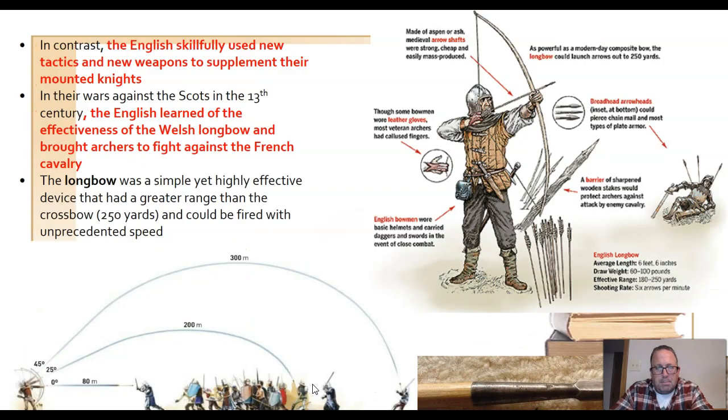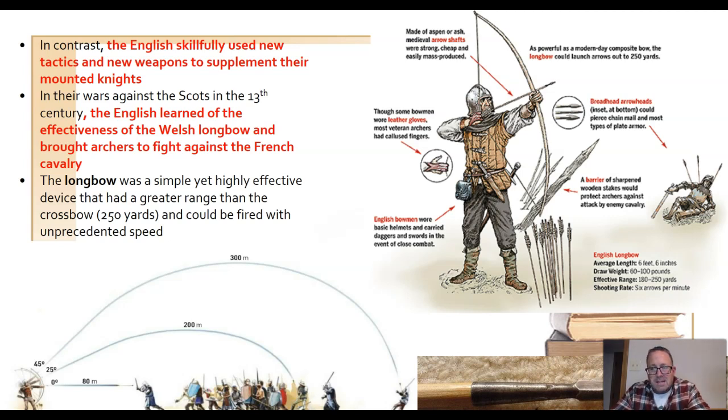Got that? But the English, they had all that stuff, but they had something else. This is kind of a technological advantage that they brought. They got this thing called a longbow. They call it a longbow because it's long. It's about 6 feet tall. And it's real hard to pull this longbow. They say it takes about 150 pounds of force to pull that bowstring back, and the arrows they got are real thick, probably the thickness of your thumb.